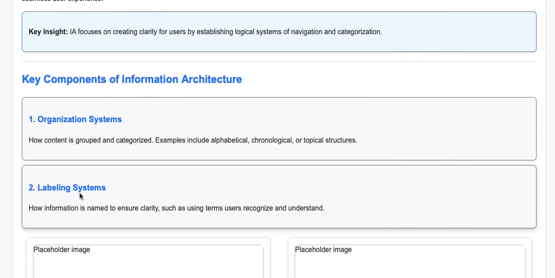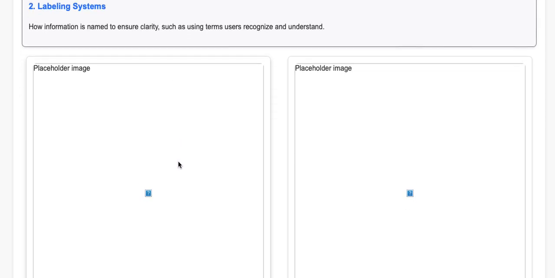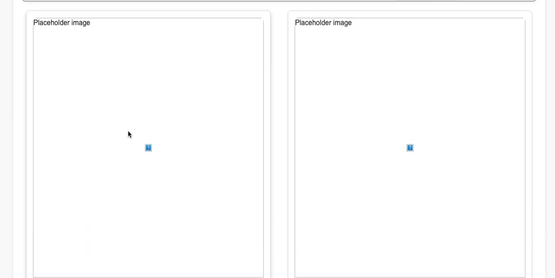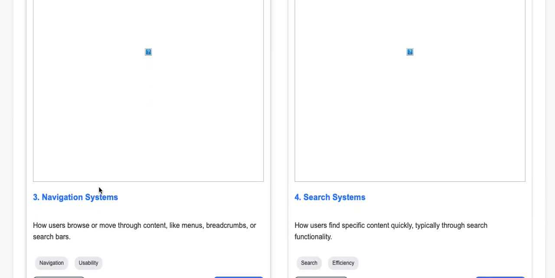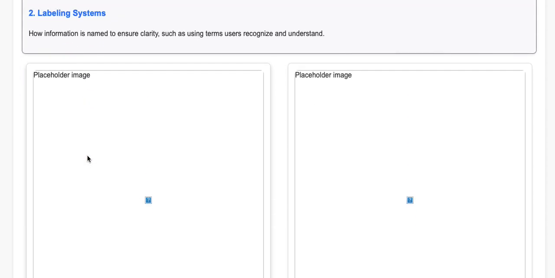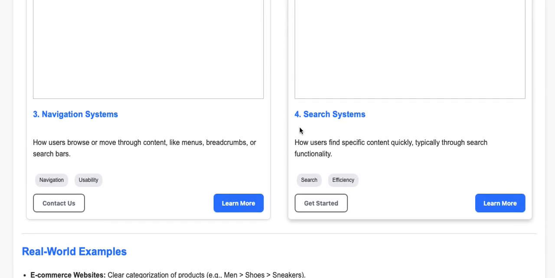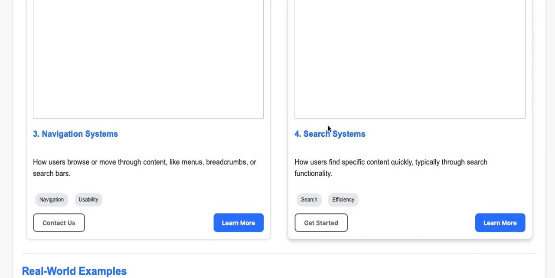And if you'll notice the page that I'm using right here, I built this page. I've got highlights, I've got boxes around things, I've got color, I've got size differences. Of course, there are no images here, but you want to think about how people are going to navigate, not just the buttons, not just the navigation bar, but how are they going to scroll through? Are there going to be colors that help them understand where they're going and what's next? For example, the numbering system here helps a person know that there's a first, a second, a third, and a fourth. Also, when the mouse goes over things, are there behaviors?